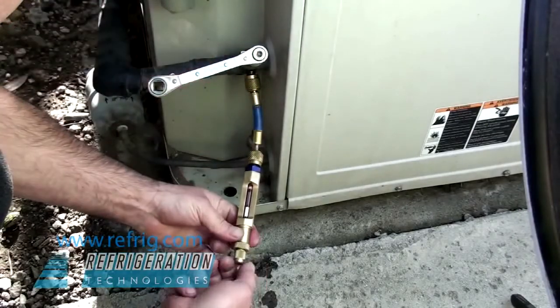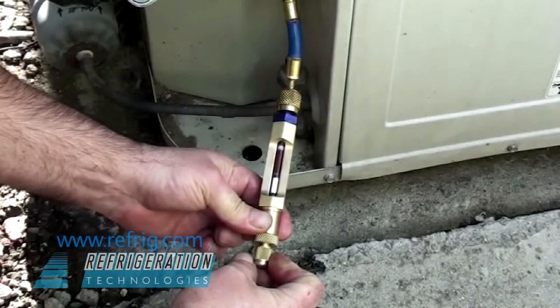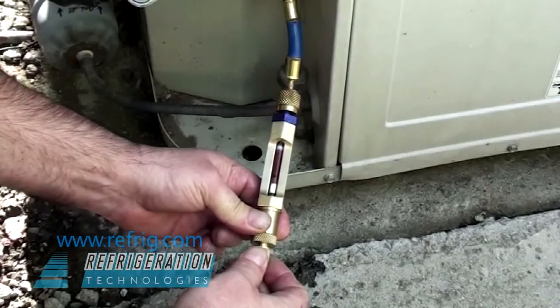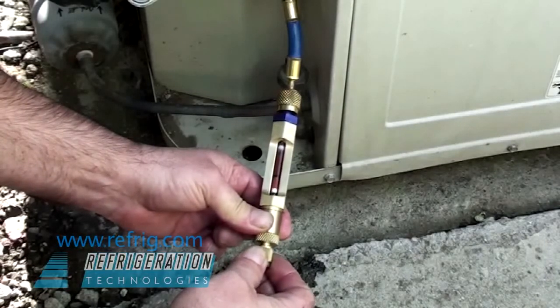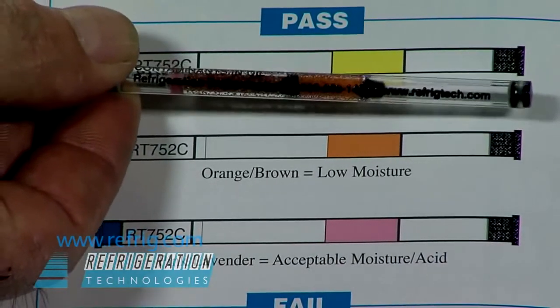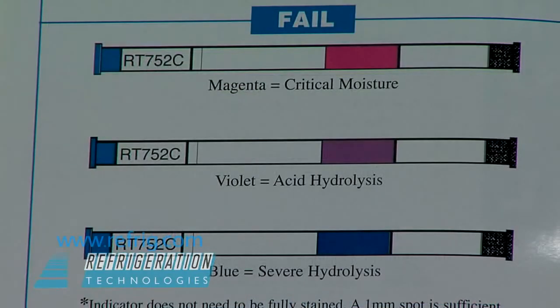When connected to the suction line of an operating system, a few drops of oil will travel through the transfer agent and register a color change on the indicator. Once oil has hit the indicator, stop refrigerant flow. The tube is removed and the color of the stain is compared to a chart. The chart shows 6 possible levels of contamination with a description of what each color change means.